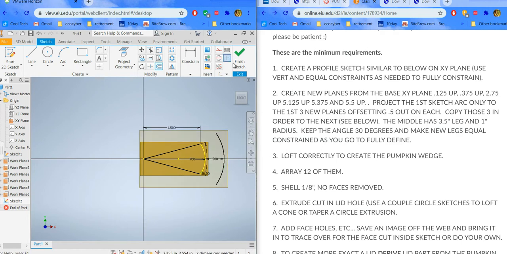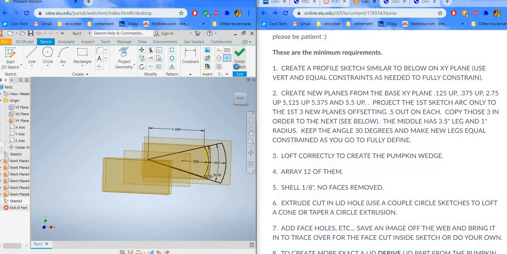Okay, and then we're going to draw our lines across it. And then we're going to make these two equal, picking the equal constraint. Okay, and then we've got to make these 30 degrees. And I think that's it, right? Keep 30 degrees and make legs equal, and it is fully constrained. So that sketch is finished.